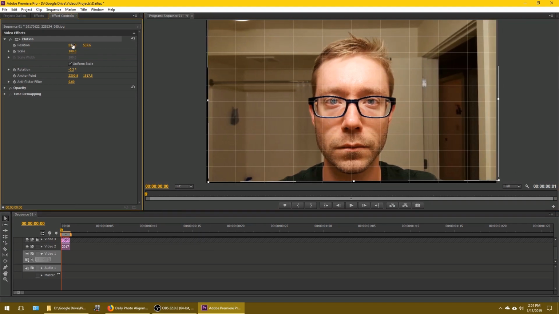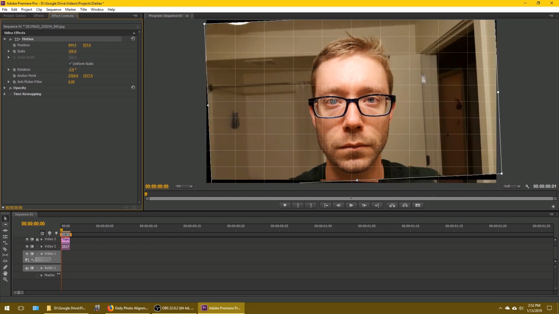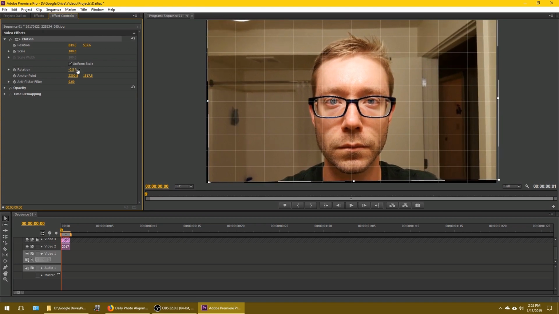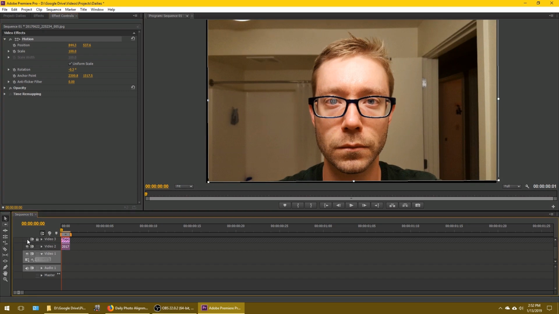There we go. And the advantage of having the anchor point at one of the pupils is that your rotational corrections now become very easy to do because the anchor point is that axis of rotation. And with that, we are done with the grid layer, so we can just shut it off or delete it if you prefer.